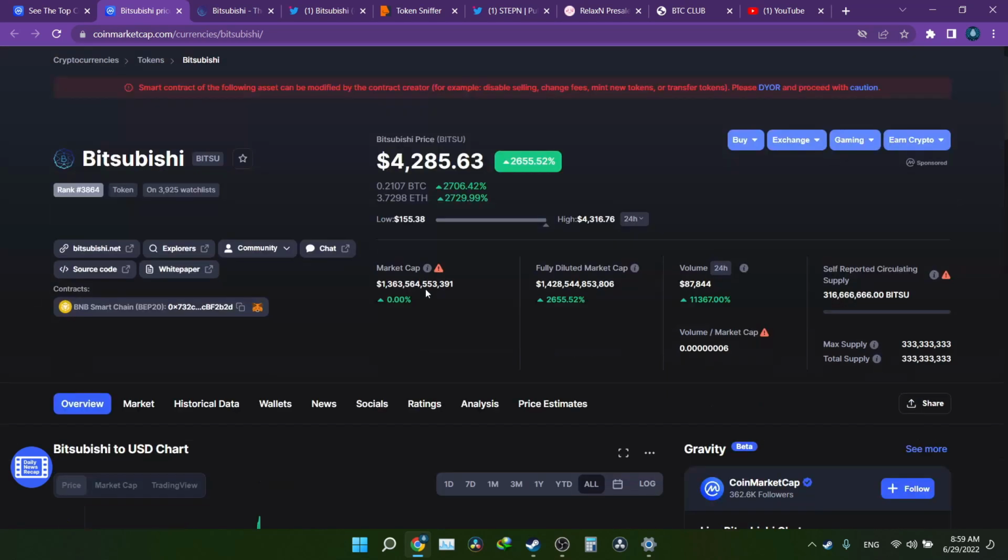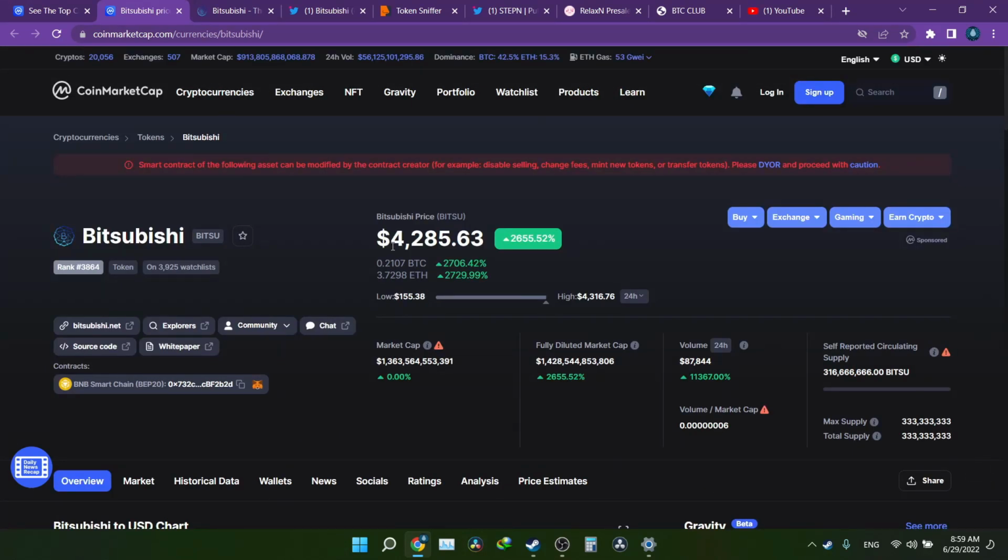Well, the first thing, if you go to CoinMarketCap, you need to pay attention to this amount right here. And first of all, look at that. Sorry for my language, but it's incredibly stupid for the team members to show something like this, because the market cap of the cryptocurrency, according to them, is over 1 trillion. To be more exact, it's 1,383,564,553,391. This amount of money, over 1 trillion. Why am I calling them stupid for showing something like that? Well, guess what?